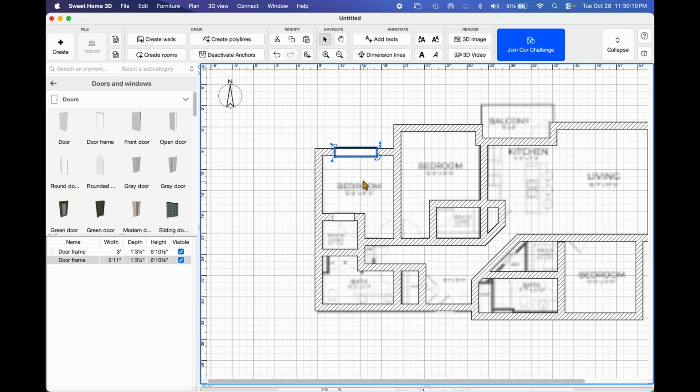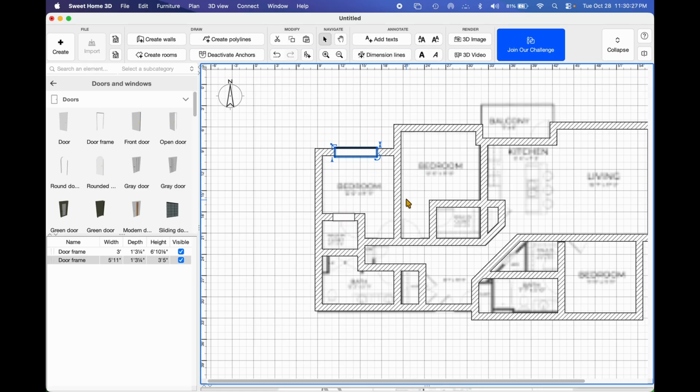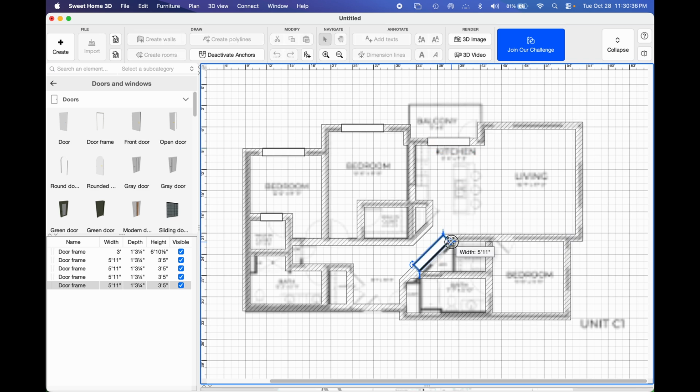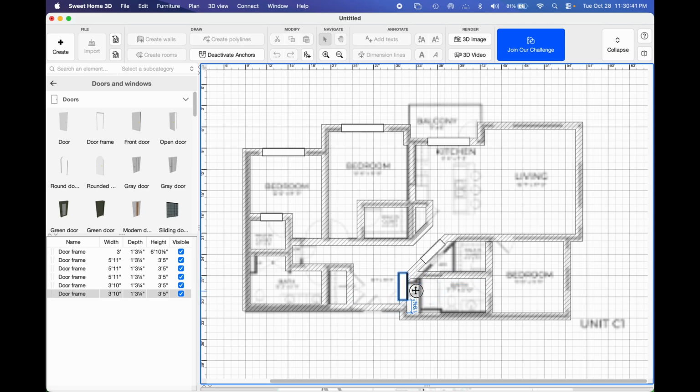Once you do that, you can also adjust by dragging and dropping these arrow lines. The height of the window frames or door frames can be increased or decreased. You can also increase and decrease the elevation from here, and you can also increase or decrease the height. Okay, so I will keep the height 3.5, and now I will do Control C, Control V. I will put it here. Just give me a second. So you can adjust your doors and all like this.